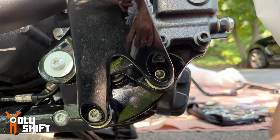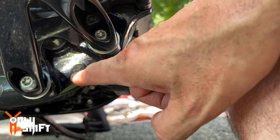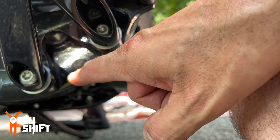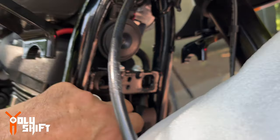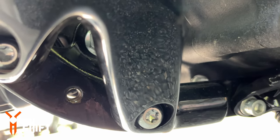The bottom part of the engine guard mounts over here, right here. So they have currently plugs, plastic plugs that you need to take out on both sides. And then there are bolts over here, exactly on the other side, and one bolt over here. So let me take the plastic ones out. I got the plastic plugs out, and I used WD-40 over here to clean up.